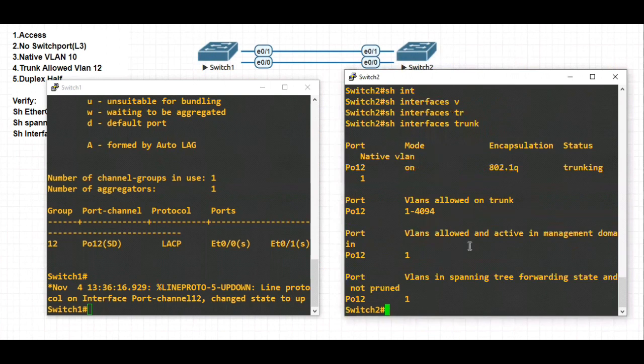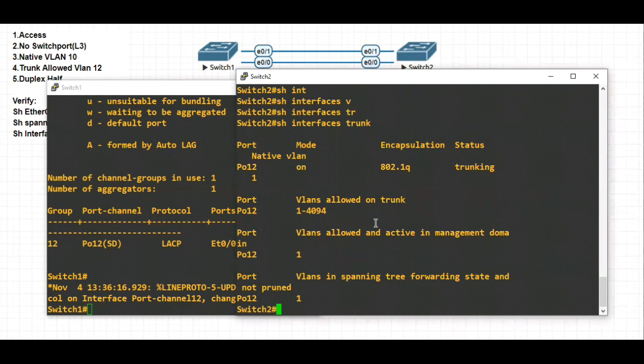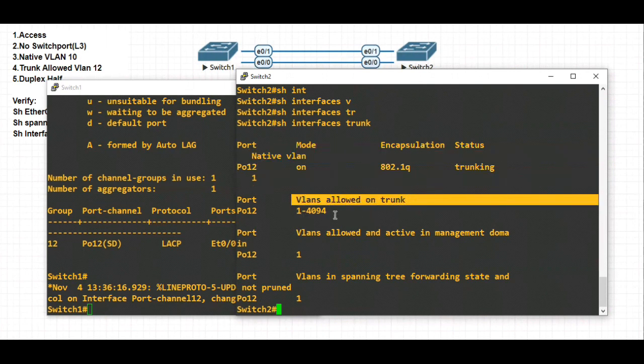Okay, here you can see it's port channel 12, and we have encapsulation 802.1q trunking, and the native VLAN is VLAN 1. Okay, allowed VLANs are from 1 till 4094. So these are the VLANs which are allowed on switch 2.